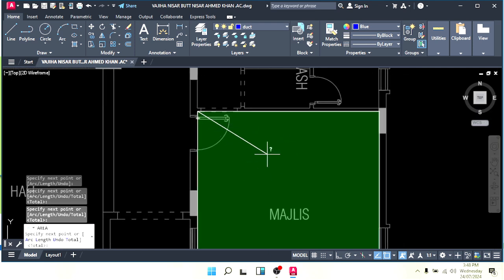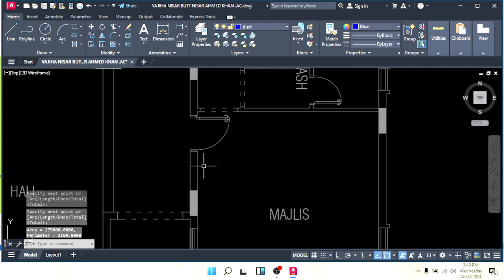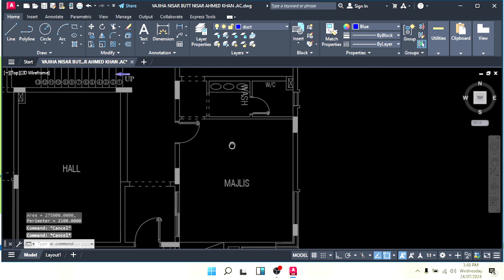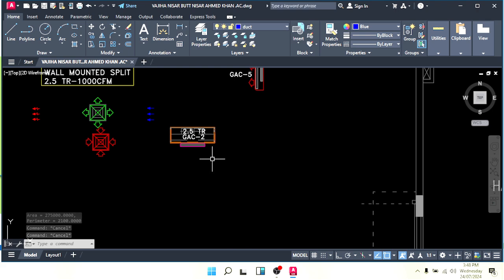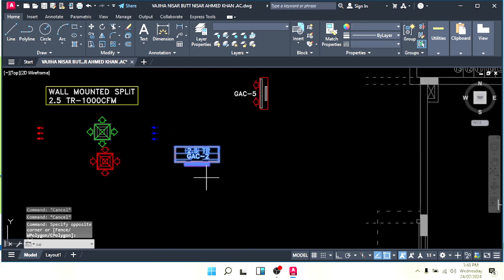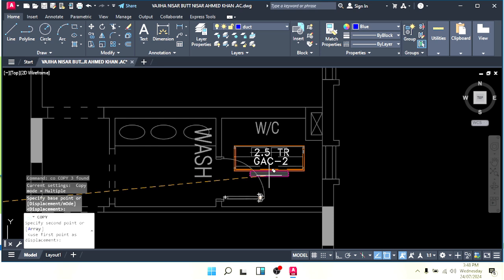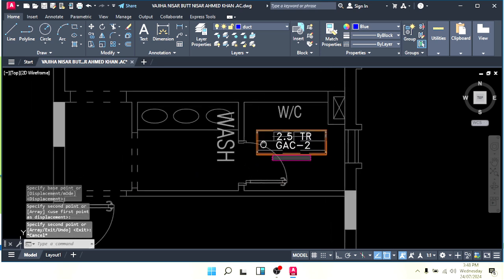I calculate this with the area command, enter. It's 27 square meters. For 27 square meters, we can use 2.5 ton. Here I have the machine already, 2.5 ton. You can place your machine in the toilets.